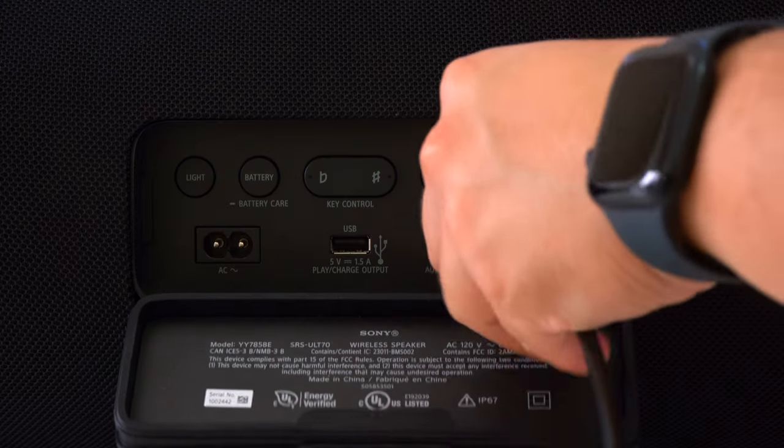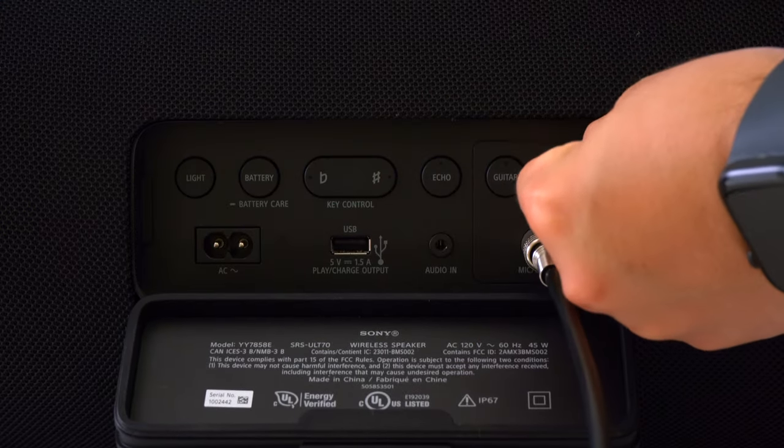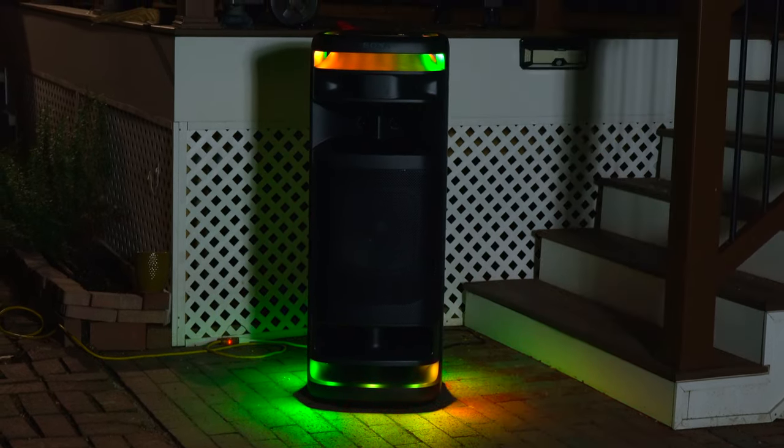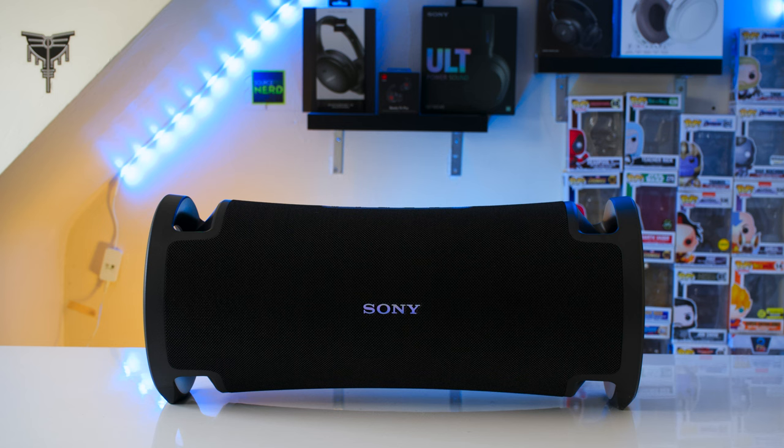But something the ULT 7 does have over the Hyperboom is that it has a single quarter inch input, so you can plug in a microphone for karaoke, or you can plug in a guitar. Just keep in mind that you can only use the ULT 7 with a single wired microphone, and you can't use it with a wireless microphone like the wireless microphone that comes included with the ULT Tower 10. But the important thing here is, with the ULT 7, you can do karaoke with it if you want, but with the Hyperboom, you can hook it up to your TV. But with all that out of the way, let's talk about sound.